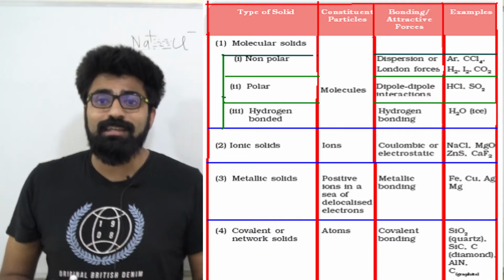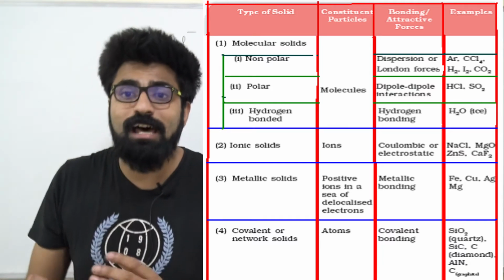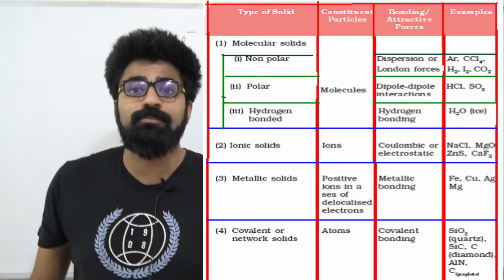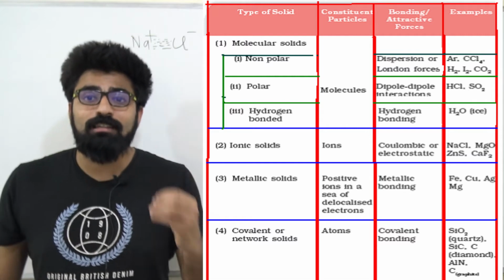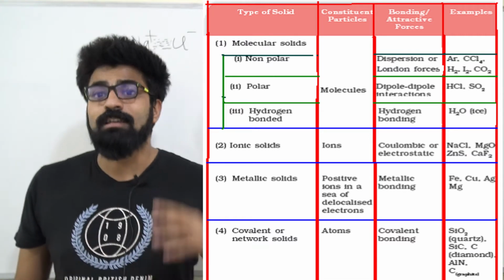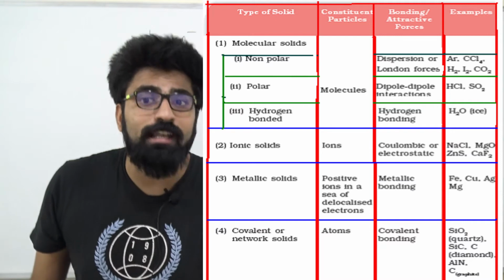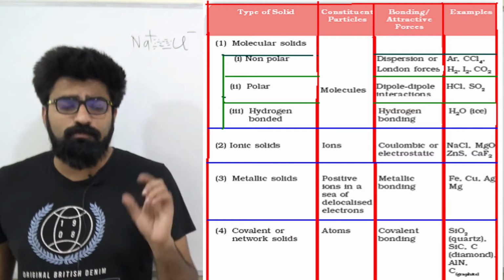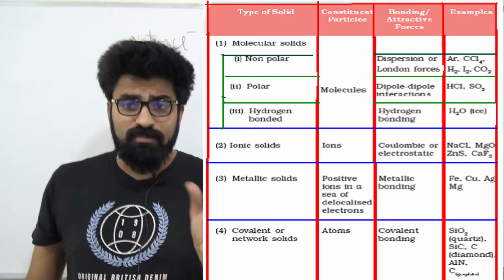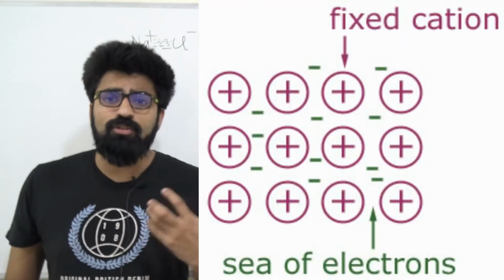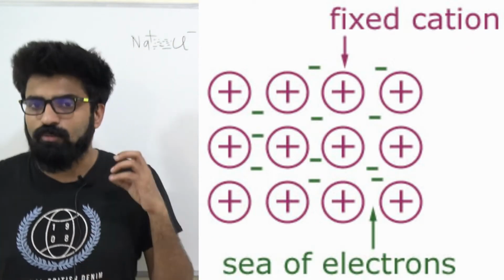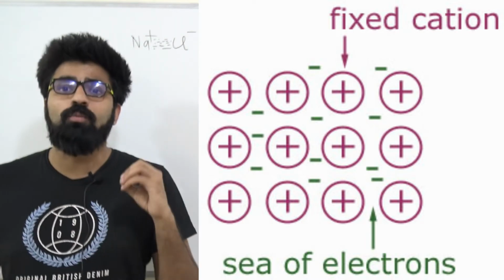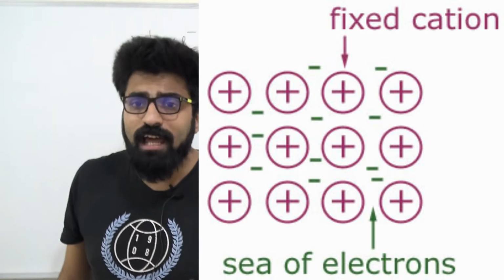But the number one question is, what kind of intermolecular forces are present in case of metallic solid? I told you already for ionic solid, the intermolecular forces are Coulombic forces. Similarly, in case of metallic solid, the intermolecular force is called metallic bonding. This particular word may be new to you, right? So I will explain a little bit about what is metallic bonding. So what kind of intermolecular forces are present for metallic solid? It is metallic bonding, right? Now what is metallic bonding, guys?